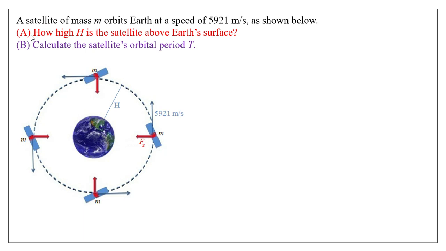So in order to do this, let's set up your centripetal force, which is equal to the force of gravitational attraction. Here in the diagram, you have the satellite at 4 different locations. And here you notice F of G is pointing directly towards the Earth. So we will say the Earth pulls on the satellite. At the same time, the satellite pulls on the Earth. But the Earth is going to cause the satellite to turn with this F of G.